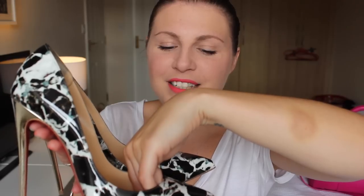I actually can walk in them, they're just kind of higher than I'm used to. It would take a little bit of practice. But when they're high like that, your foot gets pushed down into the bottom here. And so, if anything, these could have done with being a half size smaller. I think I was a bit crazy. But I'm keeping them because I love them and I can walk in them and they do fit me. And they're just beautiful, so I'm keeping them.